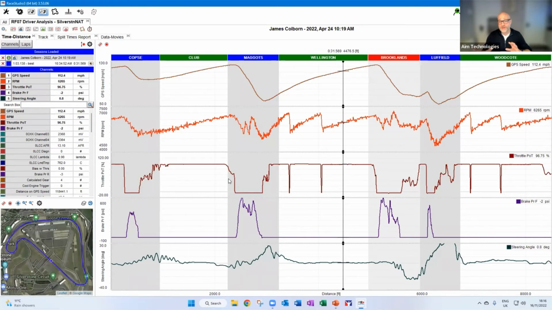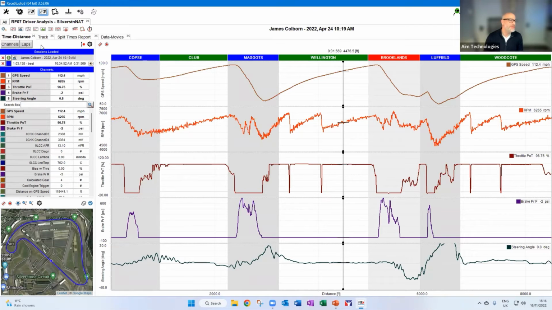Now, we've done webinars on user profiles and looking at all these details before. So if you're interested in that profile that James has set up there, that's covered in previous webinars. You can just go onto YouTube from AiM Shop and find many of the ones where we talked about setting up a user profile and working it. Today, we're actually not going to do a huge amount in here, except choose the laps that we want to work with.